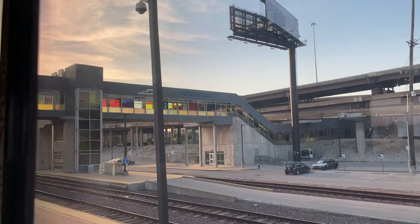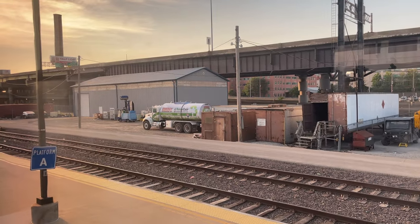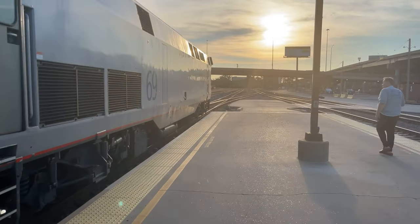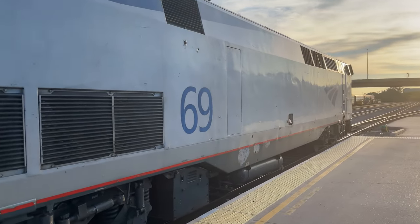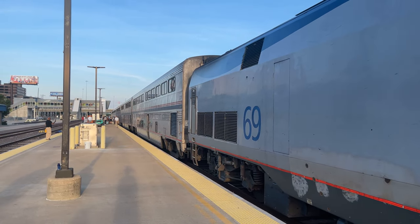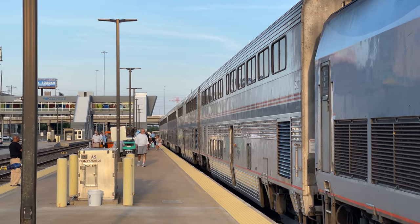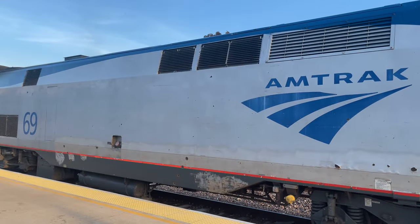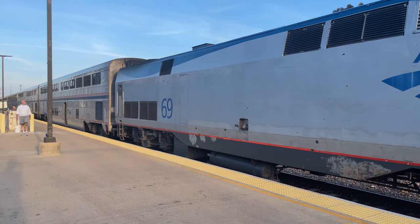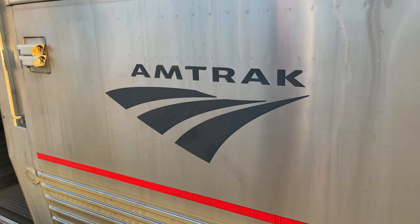St. Louis is the second listed smoke stop, but the first one where we'll have an opportunity to step off the train for some fresh air. Stepping out onto the platforms, we get our first real look at our full train. Heading our train today is the nicest of locomotives, Amtrak P42 DC number 69, with five Superliner coaches in tow. St. Louis marks the end of our five-car consist, as the last car will be removed from the train for the remainder of the journey. While out on the platforms, I met a fellow train buff named Steve, where he and I traded stories of rail travel on Amtrak. The conductor sounds the all aboard and we step back inside to continue the journey.